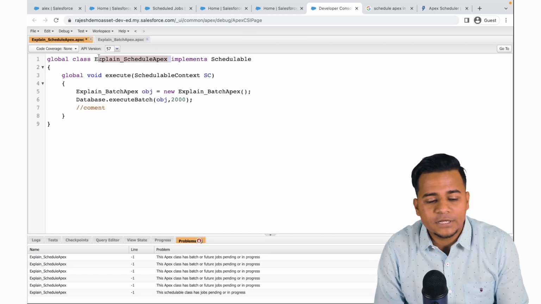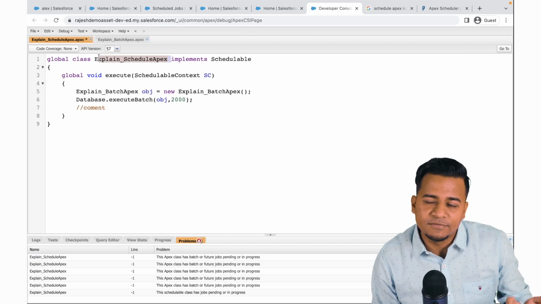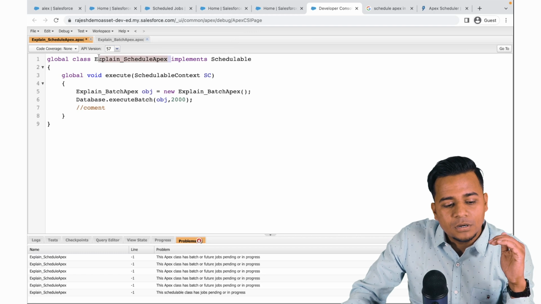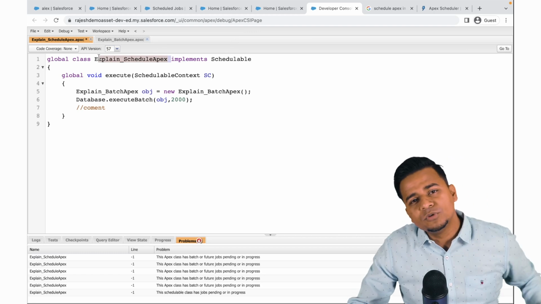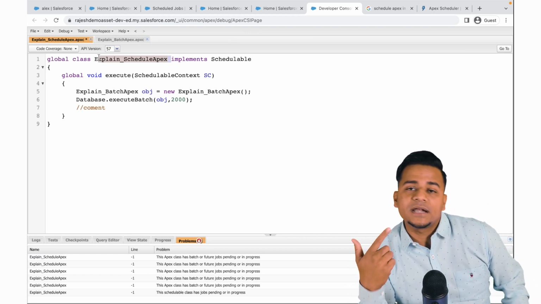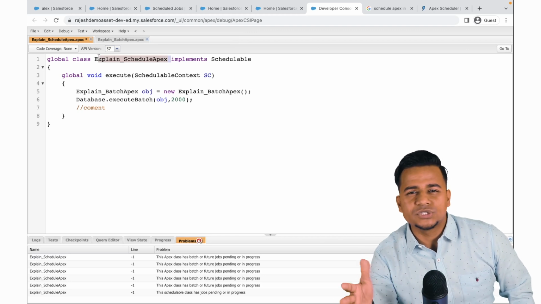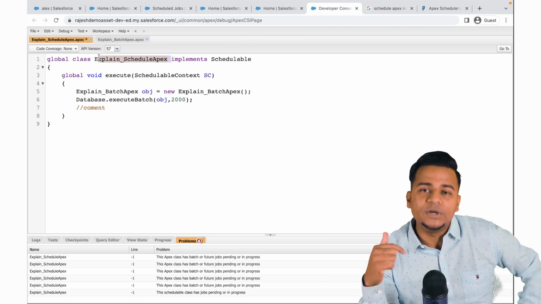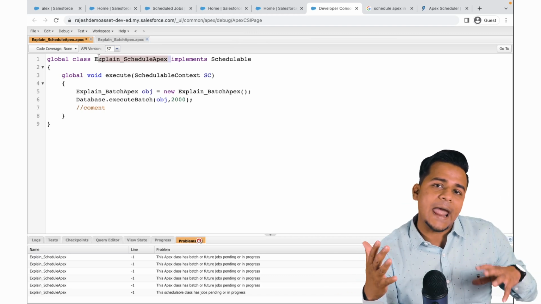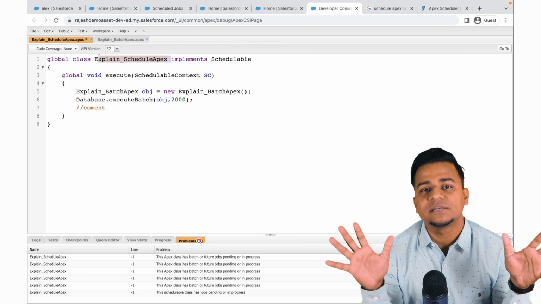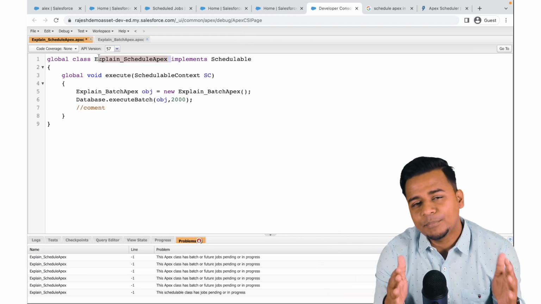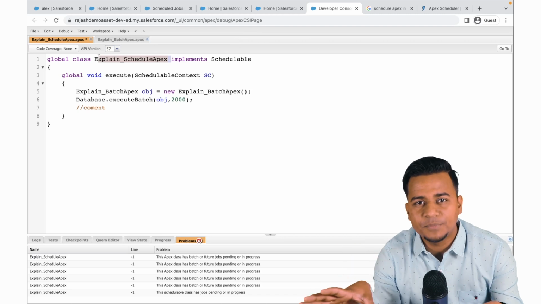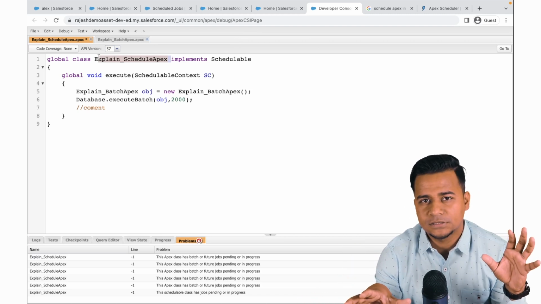They said, Rajesh, every Saturday evening, because nobody uses our system on Saturday or Sunday, there should be a job which will run and deactivate the old customers who have not been active on the platform for the last 6 or 7 months. To deactivate those customers, we wrote some Apex code. Now to call that Apex class and its business logic every Saturday night at 7 p.m., we had to write this schedule Apex. Got it?